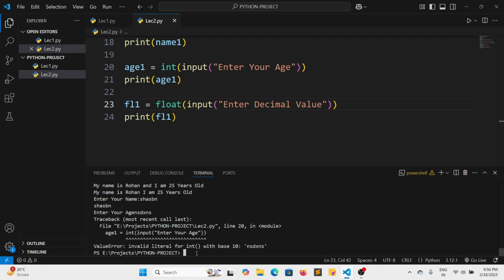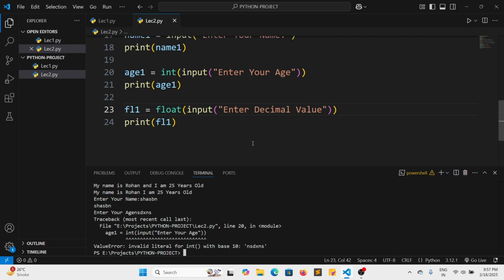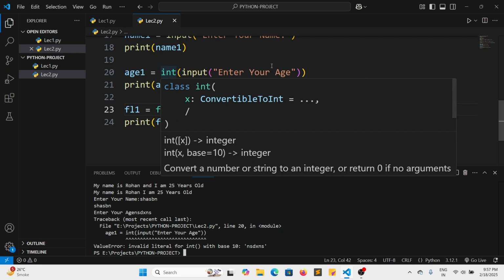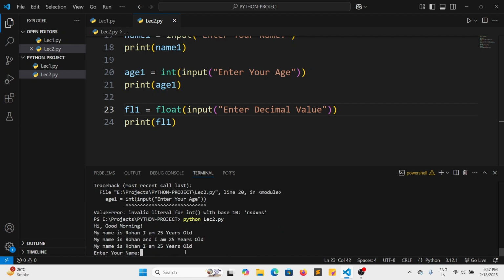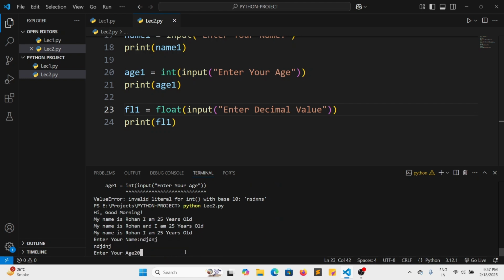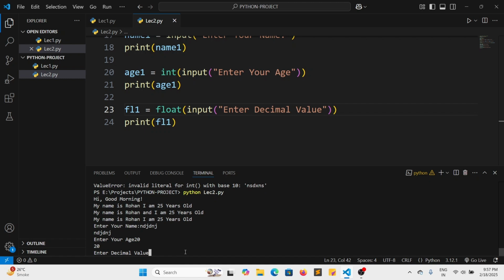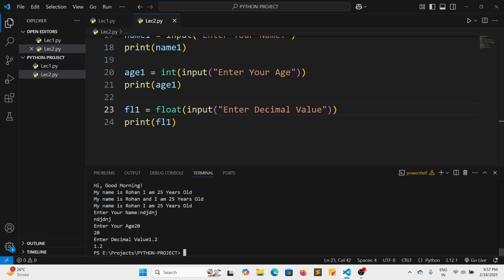Okay, after typecasting, it is not going to take age as a string. Anyhow, we have to store it in the form of a number. Let's say 20. It is going to take the number. Decimal value, let's say 1.2. 1.2 is going to be printed.